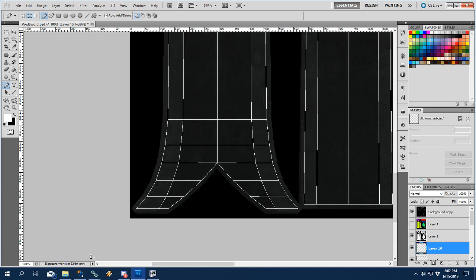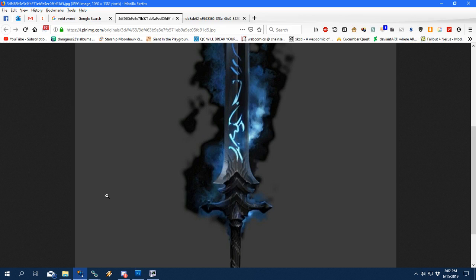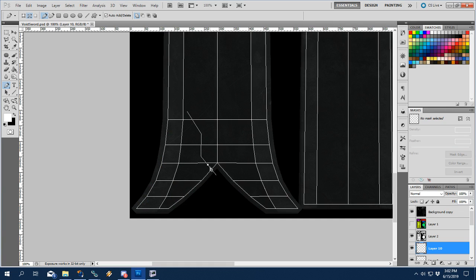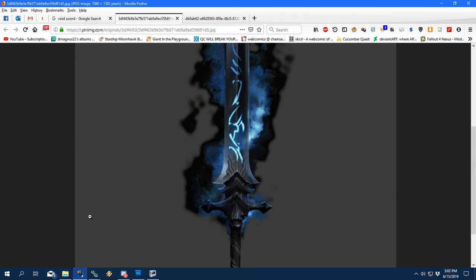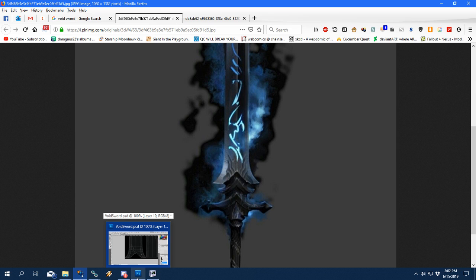Oh hell, screw it. Why am I even bothering freehanding the damn thing? I can just use the path tool. Okay. Not even bothering closing it, because we can just stroke it. So I'm gonna put a loop in there. So there's a bit of a branching, it looks like.